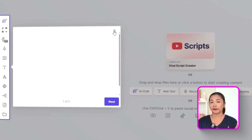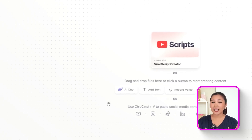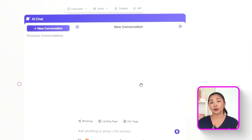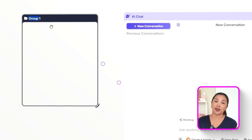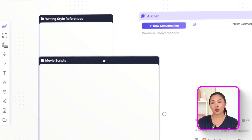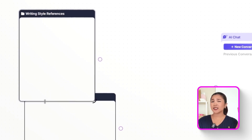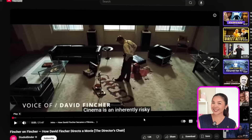Before writing, get things organized — like setting the stage before filming a scene. On the left side of the screen, there's a sidebar with a few key tools. Hit the chat icon — that's where you'll be talking to Poppy later. Then scroll to the very bottom and click the folder icon to create a new group, basically a container for your references. Go ahead and make three groups and name them: writing style references, movie scripts, and writing guides.